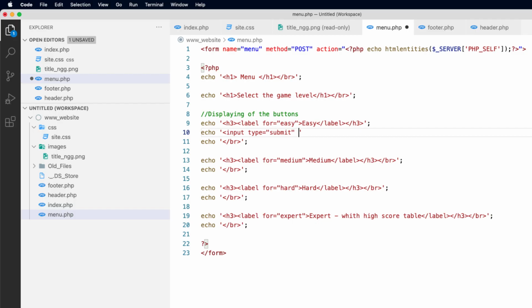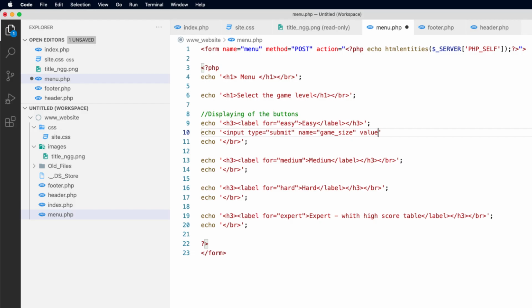Now, submit is the action part of a form. So if we want to pass any data, like if I'm playing easy and I want to pass a random number between 1 and 10, or the maximum number of the range is 10, I've got to use a submit element. So the type submit is a submit element, allows us to pass some data along. Now we can actually give it a name. So this name here is going to be called game size. So when I want to reference the value, it's going to be stored inside a variable called game size. So when we post this, that's the wrapper or the variable name game size. And then we can actually put a value in there.